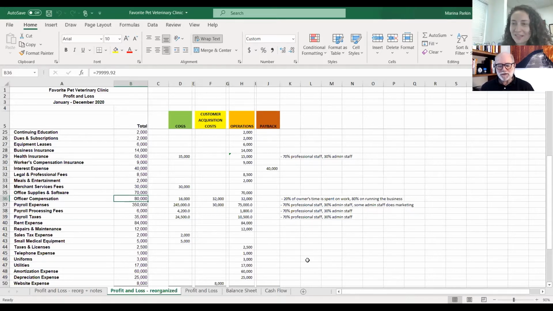Yeah. One of the ways that I say that to clients is what you earn for what you do is your salary, but what you earn for what you own is the profit that comes out. And for tax purposes, you can set it up one way, but for understanding the business, if you stopped doing the work, you would have to replace yourself. And what's the market cost of replacing yourself? That's where you should be thinking if you wanted to scale the business.